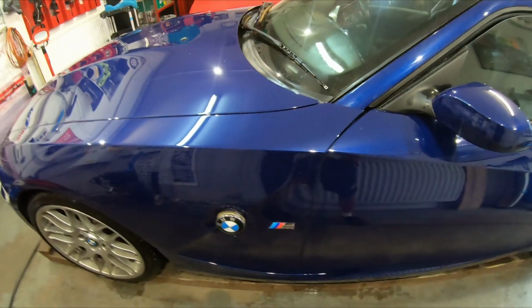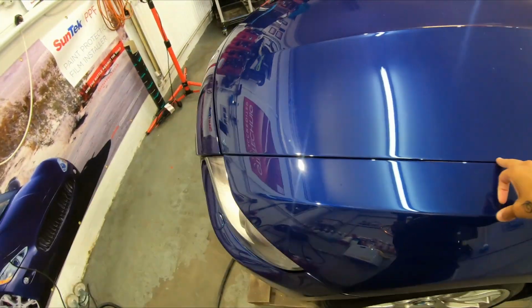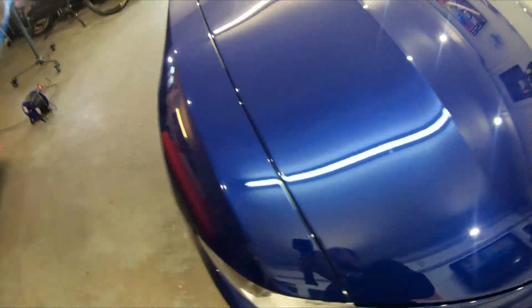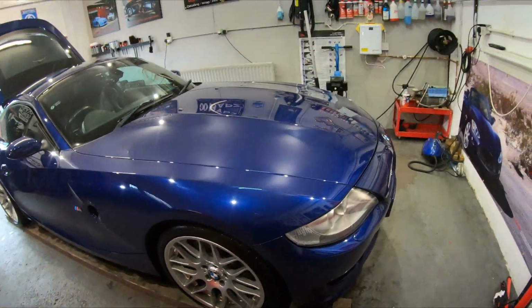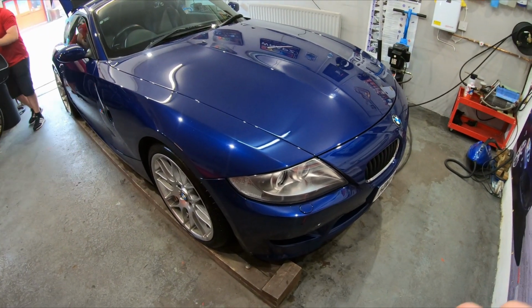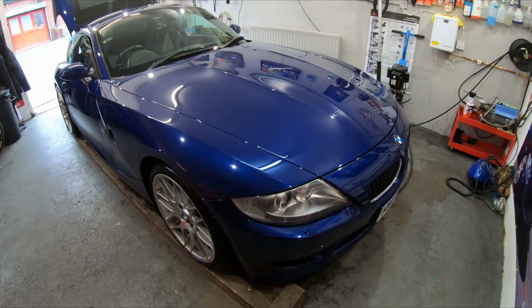So this one is here for full front end PPF, really difficult PPF for a number of reasons, because this era of patterns, this is the start of it. So they were absolutely shit. I know that YouTube's gonna ban me for saying that, but they were actually crap. So it takes a lot of fettling to get it right.